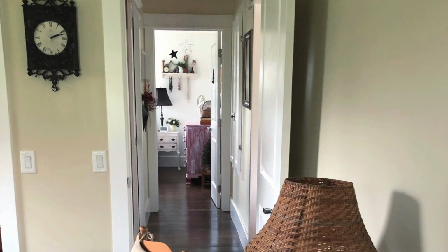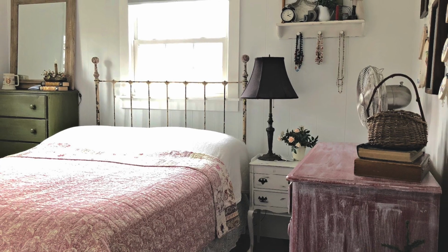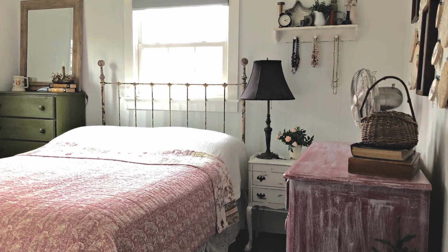I recently shared our brand new master bedroom, which just so happens to be the smallest room in our house. And in that video, I explained a bit more about why we decided to rearrange some things on the main floor. It all started when our youngest child moved out of her crib into a big girl bed and moved upstairs with the older kids. That left us with an extra bedroom on the main floor. We tried to turn the small nursery into a den, and it was just way too small, cramped, crowded. We could not figure out a furniture arrangement that worked. So instead, we moved our master bedroom into that room. We turned this room then into the den, and it works perfectly.